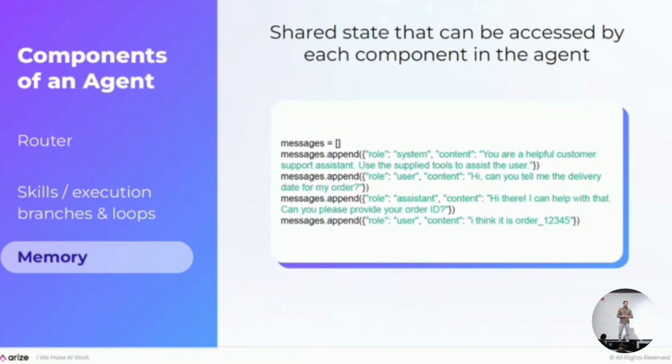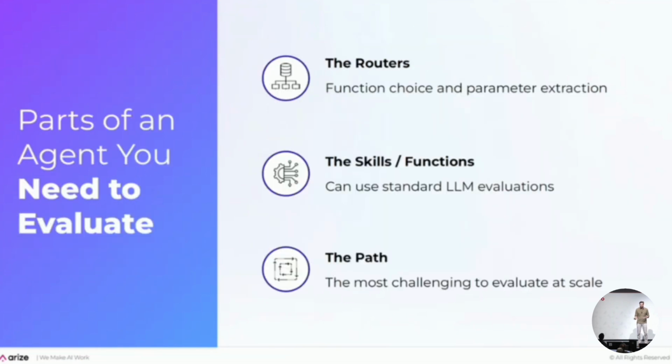Memory we're not going to look at from an evaluation perspective too much today, but memory is what allows you to track what's happened so far in your agent, what's the current state, what messages have been sent so far, or any kind of configuration information that you need. And so I would argue that the three of these together really make up the main components of most agents that we see out in the wild right now. It's simplifying a bit, but from the perspective of what to evaluate, you can usually categorize things into these different sections.